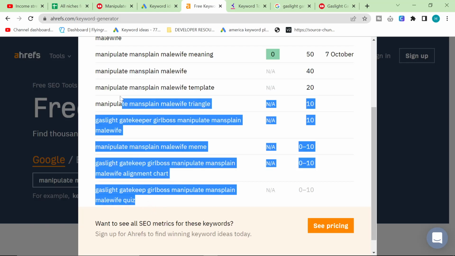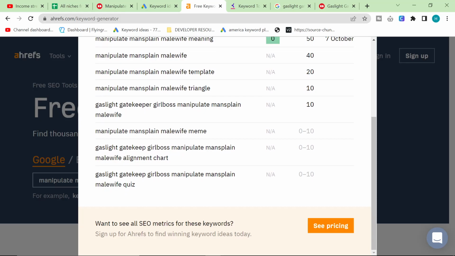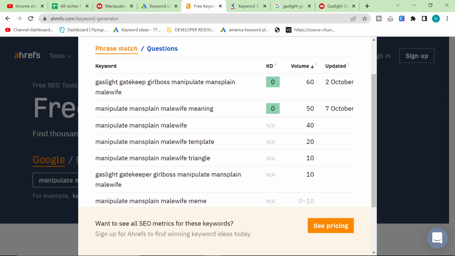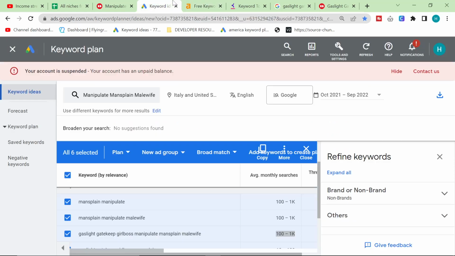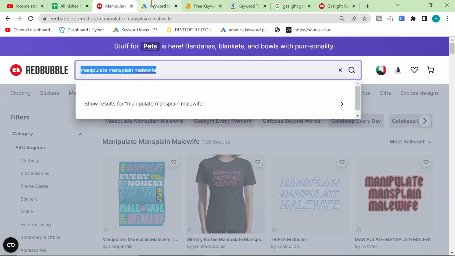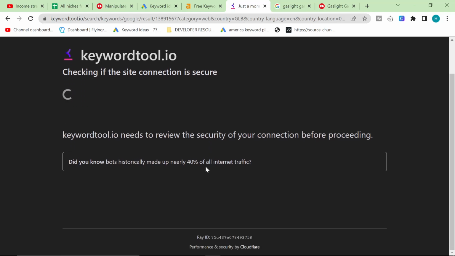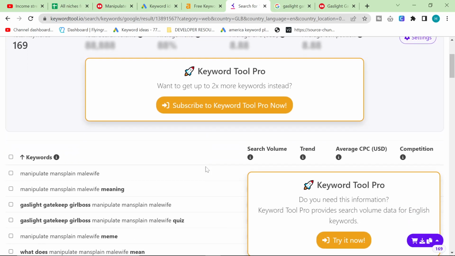So we can see already that it just gives you more options, but I don't know why. I think it just gives you things that have fewer searches, maybe. I'm not really sure why it gives completely different numbers as well. It's a completely different number between those two. But yeah, these tools are generally good for finding variant keywords. So any keywords that contain all of these keywords, this is what I like to use these tools for.